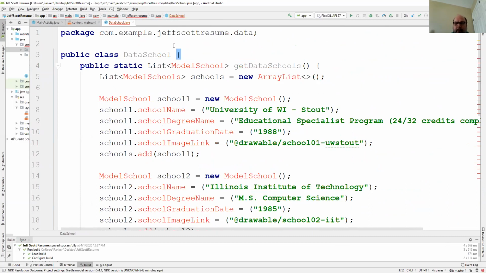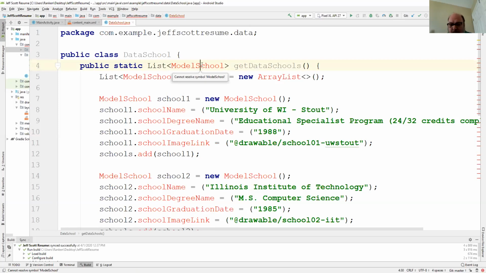So the main problem that we're having here is, since this has got a .data on the end and the other one had a .model, we've got to import that one. So if you've never done this before, I'm surprised, but if you haven't, take your mouse, click on the word model school like I'm doing right now, hold down on your Alt key and hit enter.